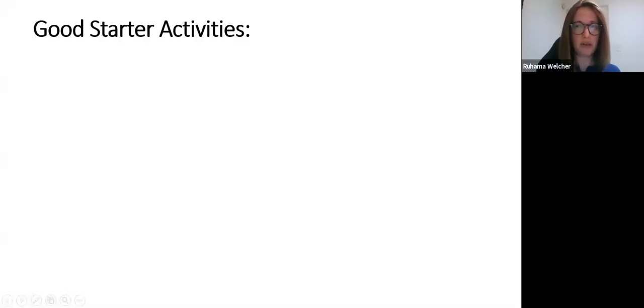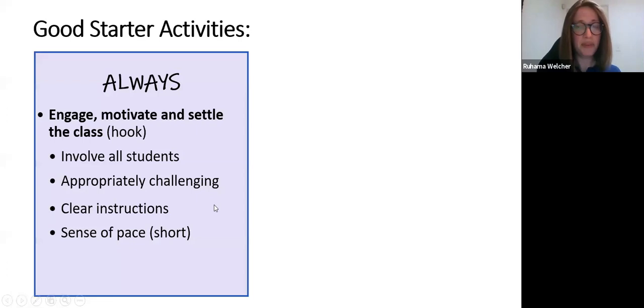So when we start our lesson with a starter activity, there's one thing that we're always trying to achieve, okay? And let me just share my screen. There's one thing that we're always trying to achieve with a starter activity, and that is our primary goal: to engage and motivate and settle the class. The students should come into class and immediately have something to do that is exciting and engaging, so that they want to learn, that they're busy straight away and interested in what's to come.